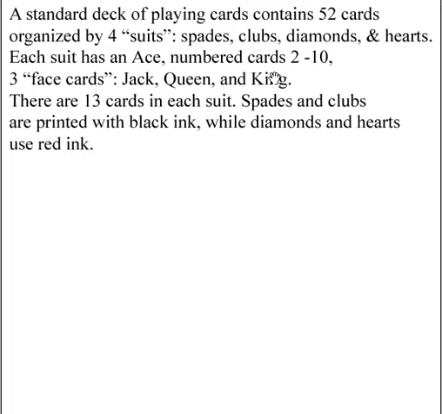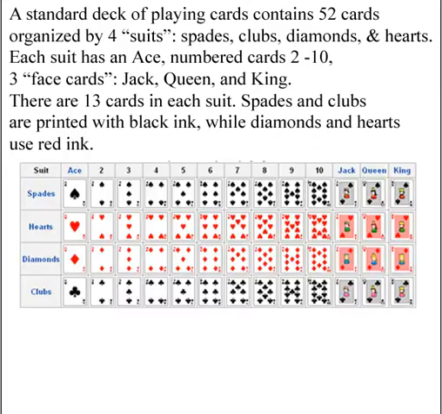There's an ace, there are numbered cards 2 through 10, and then there are 3 what we call face cards, where we see a picture of a jack, a queen, and a king. So yes, there are 13 cards. You might see hearts, then diamonds, then clubs. Again, each one has an ace, a 2 through 10, and I know these are a little hard to see, but a picture of a jack, a queen, and a king. Now, normally I would reserve this for class, but I'm going to do this one here in the lecture, because I want to do a little experiment with the deck of cards.